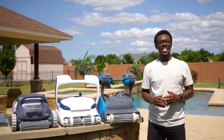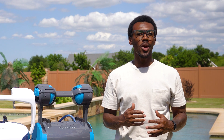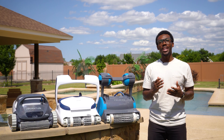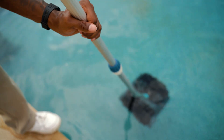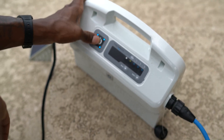That's the kind of set-it-and-forget-it cleaning cordless models just can't deliver. Having a cordless robotic pool cleaner means you're handling the device at least twice a day — once to remove it from the pool for charging, and again to return it to the water. This constant interaction not only creates more work, but also increases wear and tear. A corded robot with a weekly timer and auto start stays in your pool and turns on automatically each day. All you need to do is go outside once a week to rinse the filter basket. That changes the experience from a daily chore to a truly hands-off routine. Because of this, every pool robot on my list has a weekly timer.